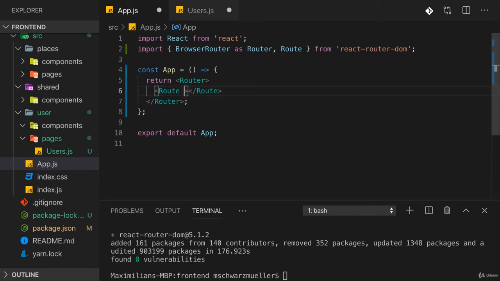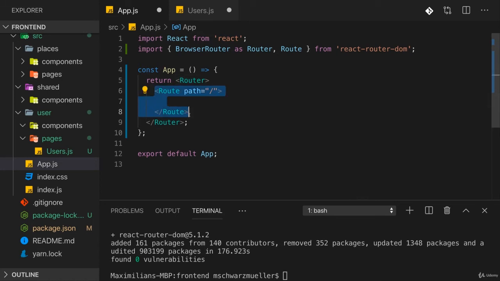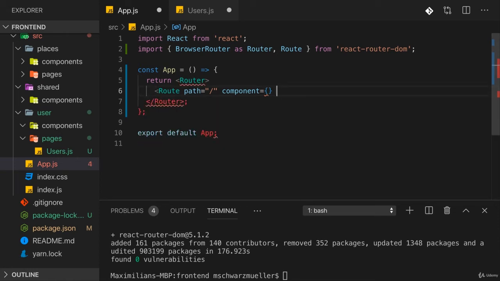And on that Route component, which is provided by that package, which can only be used inside of a router, which has to be set up as a surrounding element, we can add a path property and define the path in the URL. So the thing after the domain that should be entered to reach this specific route. So here, slash. And what should be rendered when that route is reached? Well, the thing you pass between the opening and closing tags of Route. Alternatively, you can also add a component prop to Route and then create Route as a self-closing component.